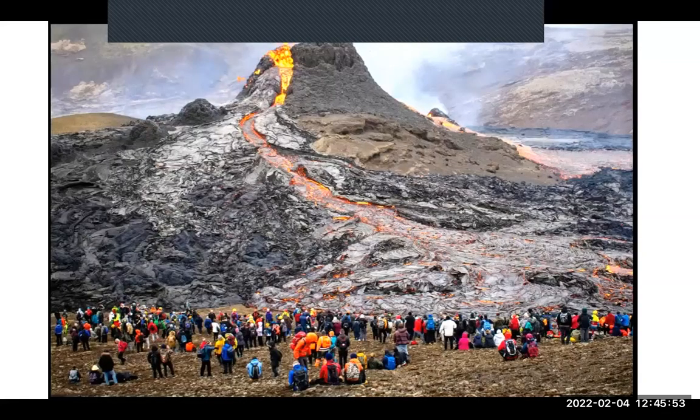A beautiful little cone. They warned people to keep your backs to the wind, as one should, because of the gases. They're sulfur, fluorine, and chlorine gases, especially the fluorine is just nasty, sulfur equally so. They warn people not to bring children or dogs because they're low to the ground. Dogs would tend to drink out of puddles. Children probably won't, but you'll get hydrofluoric acid, sulfuric acid, and all that in the water. So that was advice.